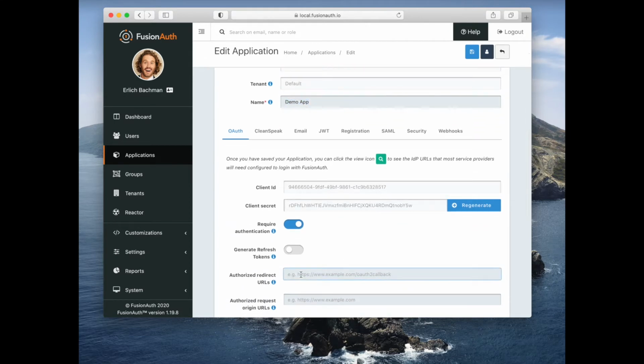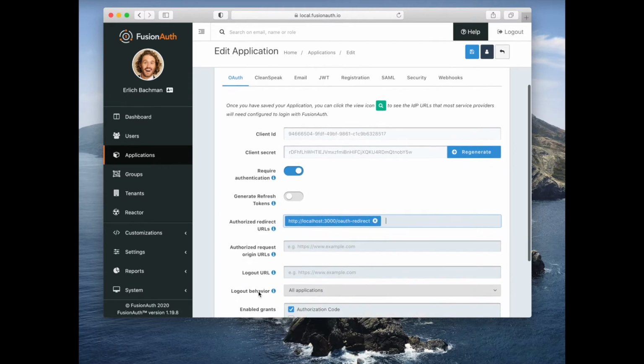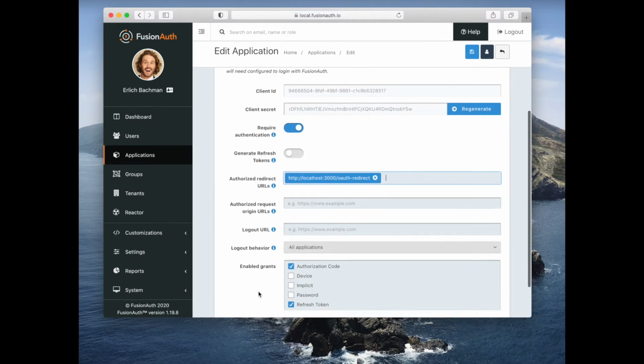We want to add a redirect URL. We want to make sure that the following grants are enabled: authorization code and refresh token. You can see that there are other grants that are supported.